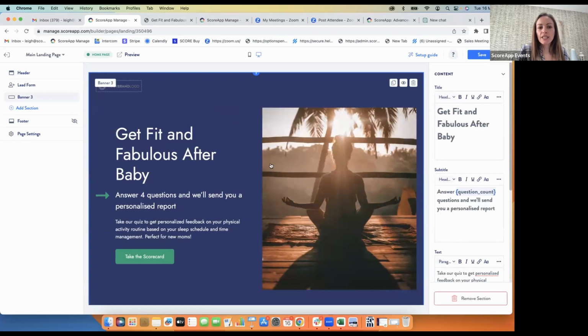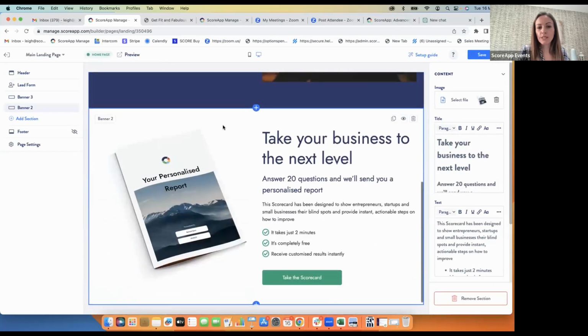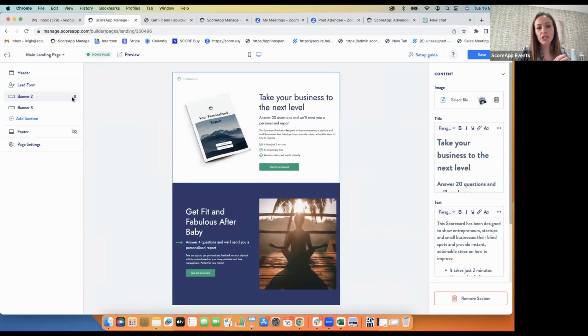Now, the main banner section, it chooses a particular style, but if you go to add a section, you can see that we've actually got a number of different banner styles that you could select from. And it may be that you've got a great image that you want to use that would work perfectly in a landscape position and you want to choose that first one. So I would advise you to go through all of the available sections, select the sections that you want, and they'll then all drop into your template. So you're starting to build a structure. And once you hover over that particular section, you will see some dots, and then you can drag and drop them into different positions as well.